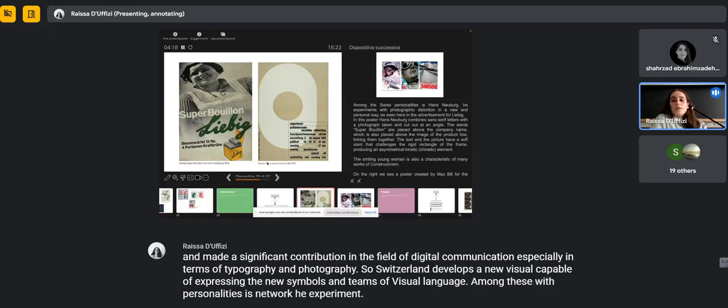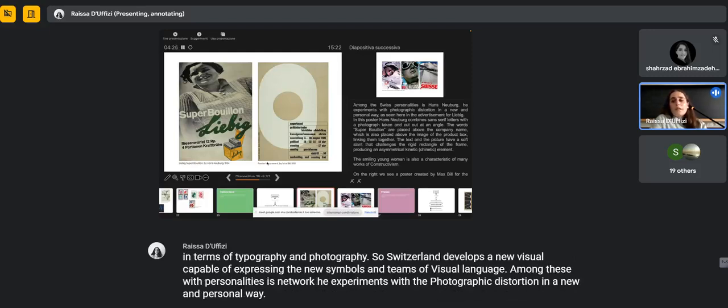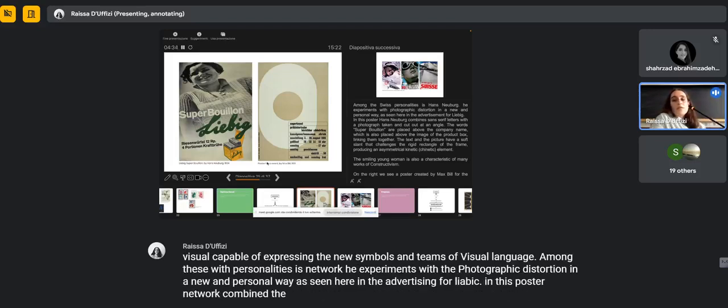He experiments with photographic distortion in a new and personal way, as seen here in the advertisement for Liebig. In this poster, Neuburg combines sans serif letters with a photograph taken and cut out at an angle.